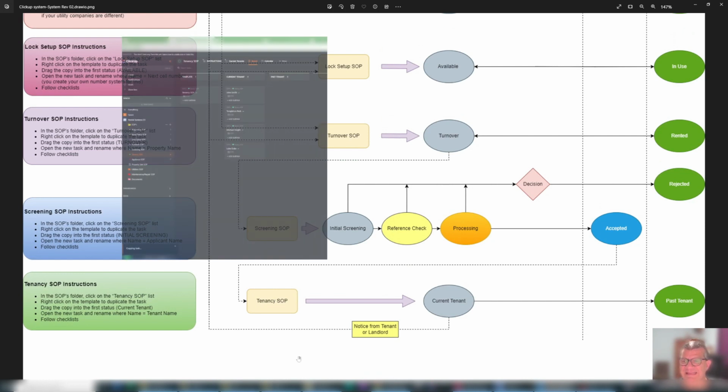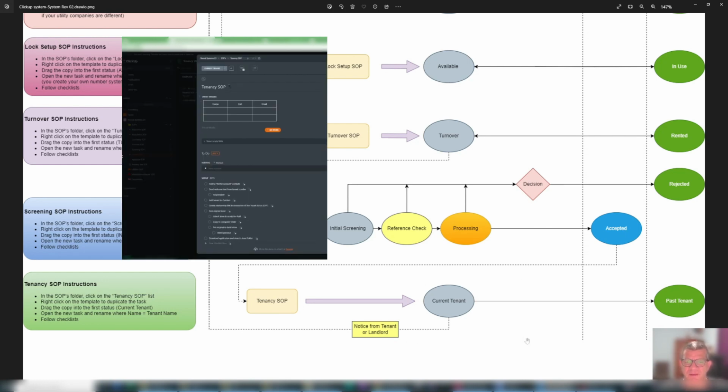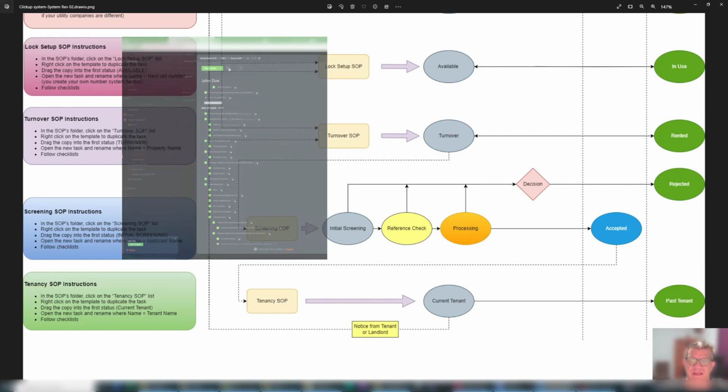Finally, we have the tenancy SOP, and that is when a tenant here is accepted. It starts this tenancy SOP, and the statuses for that is either current tenant or past tenant. So this is an applicant that has been accepted and placed in a unit as a current tenant.